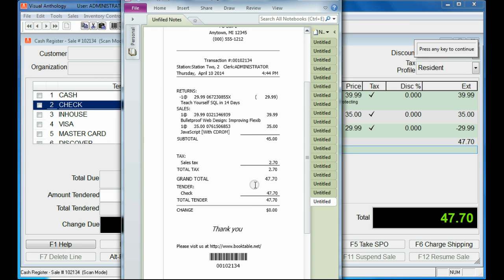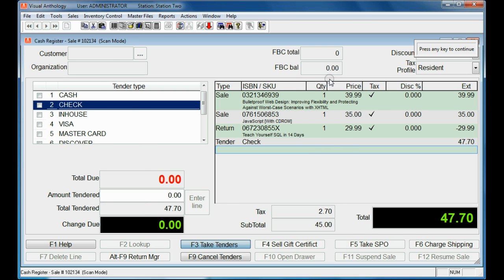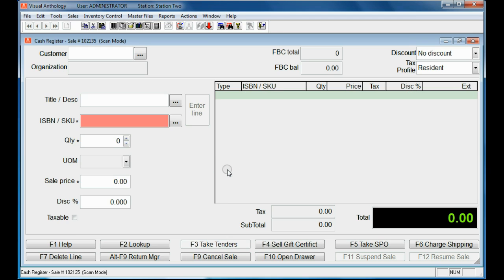Anthology prints our receipt, and it says again, press any key to continue. Now I can click anywhere out in the screen, or I can press a key, so I'll just click right here in the middle of the screen, and Anthology has now cleared itself off and is ready for another transaction.